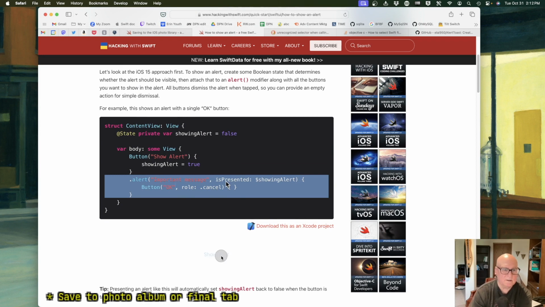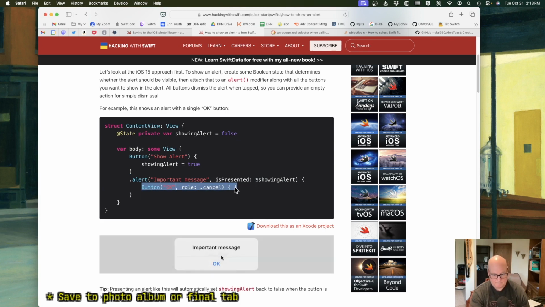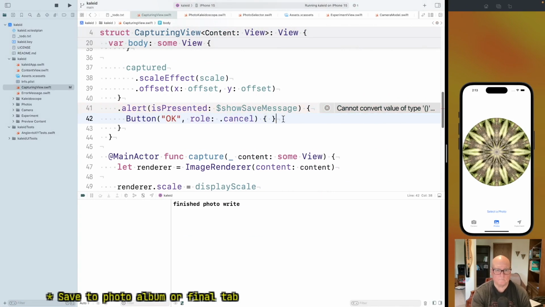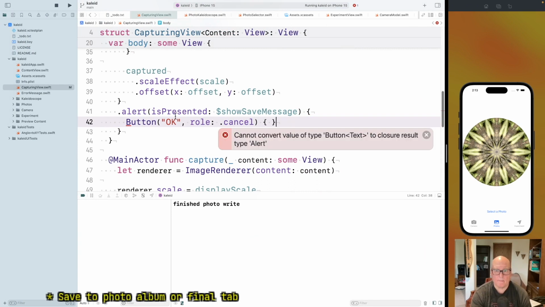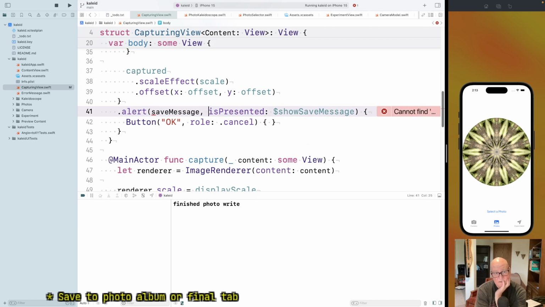Oh, text and then. And this needs to be save message. Now, is that going to work?